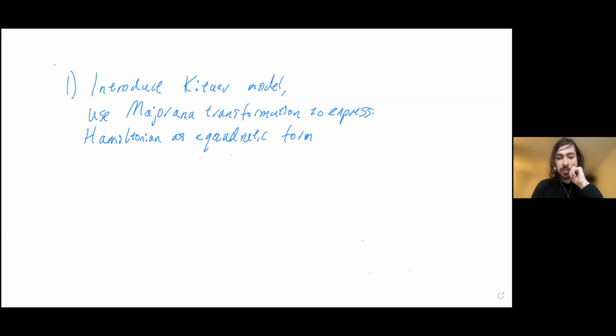Okay, cool. So, welcome to the third seminar, isn't it? Welcome to seminar 3 on the Kitaev model. I'm Alex presenting. That's the disembodied hand. This week we're actually going to introduce the Kitaev model, and hopefully, time permitting, we're a bit short on time today, use Majorana transformations to at least express it as a quadratic form.